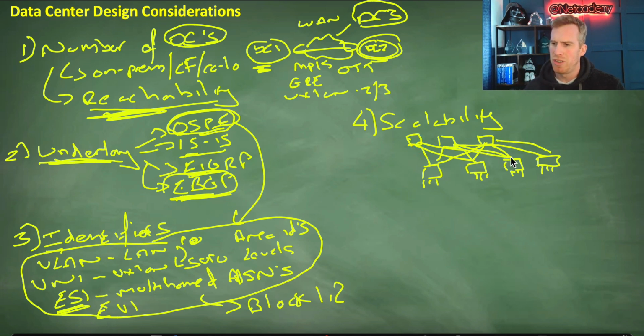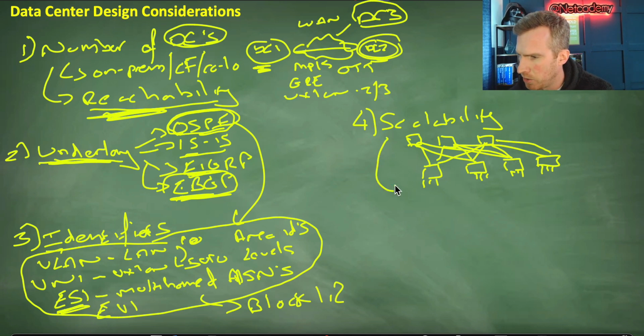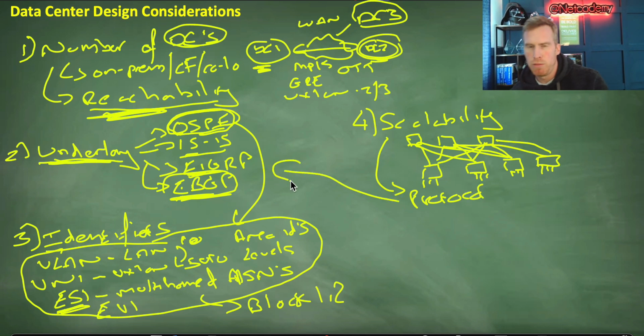But I'm not just referring to scalability in terms of the data center, you also need to think of it in terms of the protocol itself. So yes, referring back to the underlay, how scalable is that underlay routing protocol going to be? And you need to take this into account from a vendor perspective as well, and a hardware perspective. Every vendor has different hardware, of course, different switching models for leaves and spines, and they will have different sizes in their routing tables, in their MAC address tables, in their EVPN tables, in terms of the amount of entries that can be stored within that particular device. And of course, what routing protocols they may actually support in the first place.